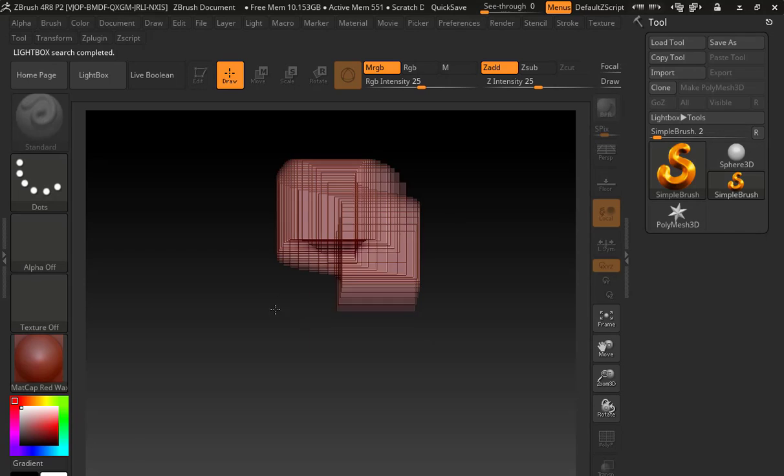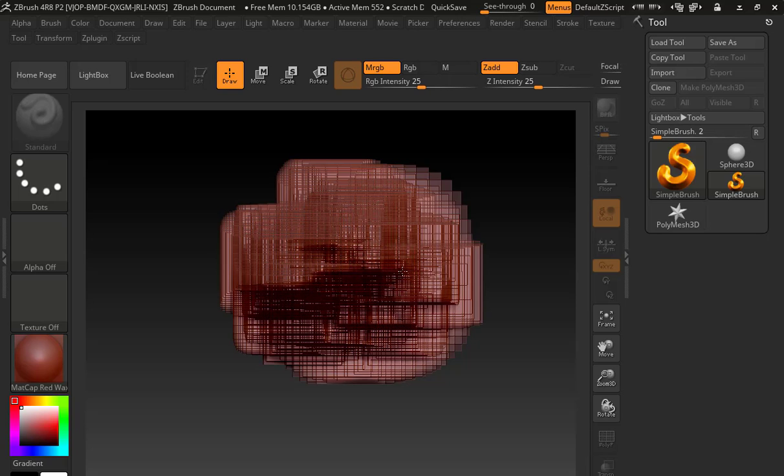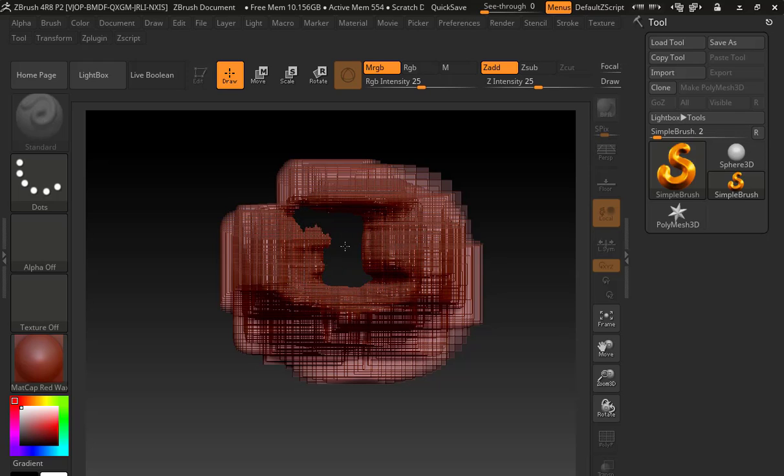When you draw stuff inside ZBrush like this, this is basically like painting in 3D. This doesn't have a volume. As I paint something, it's like stacking it on top of the previous thing that I drew. If I hold Alt and drag, it pushes it down. It's hard to see, but that's what it's doing, and eventually it'll go away. So that's what this simple brush is doing.